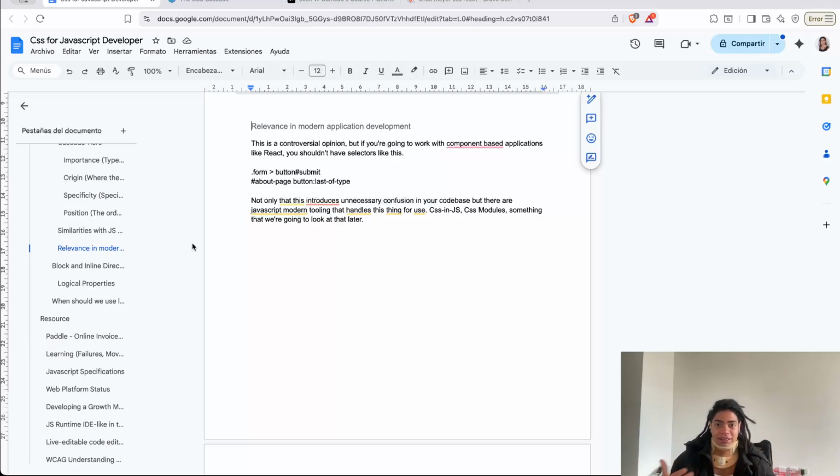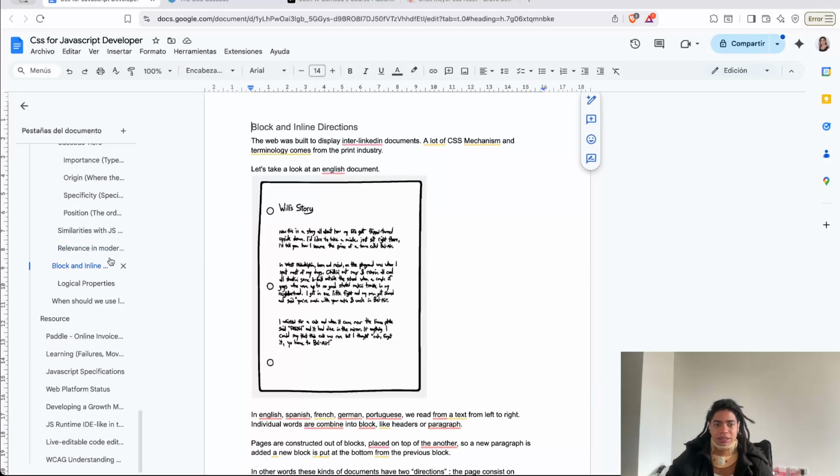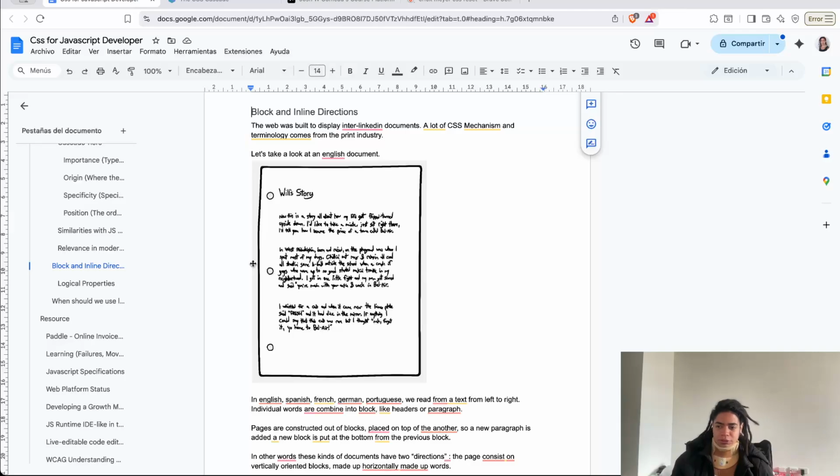Now, on that, we look at the directions of the text, the block and the inline direction. And I think this is quite interesting, because the case that I want to present here is how we read words in English, and even in Spanish, in any Latin language, where you go from left to right, word by word, in a paragraph that goes from top to down. So top to down is known as the block axis, or the main axis, and word by word is the inline axis.